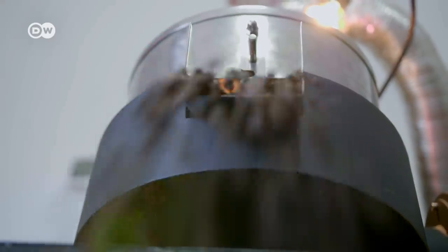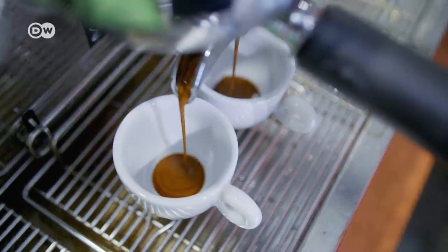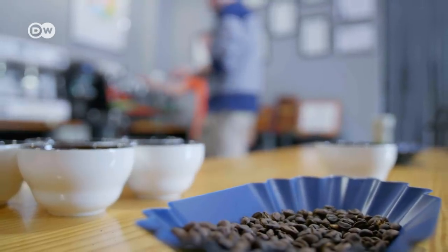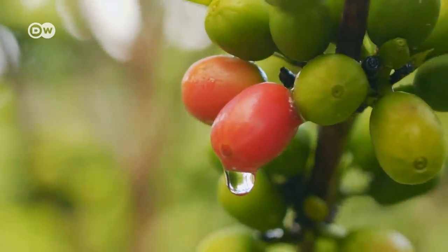Coffee from Agaete Valley is popular among coffee connoisseurs and has even made appearances in the Barista World Championships. I've been looking forward to sampling it. It tastes totally different — it's my coffee. Sour and sweet a little bit, like fruity, but not like coffee at all. I usually drink my coffee without thinking much about it. But after visiting Europe's only coffee-growing area here on Gran Canaria and picking each coffee bean individually by myself, I will drink my coffee much more consciously. It's really made me think.